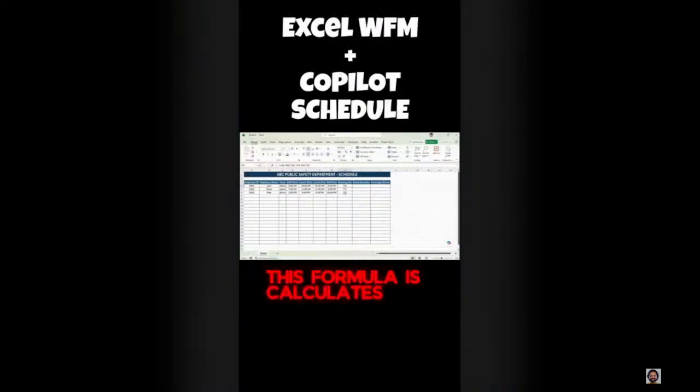Before I jump to the break duration, let me explain what the working hours formula is doing. This formula calculates the working hours after removing the lunch break, and that's my actual working hours.